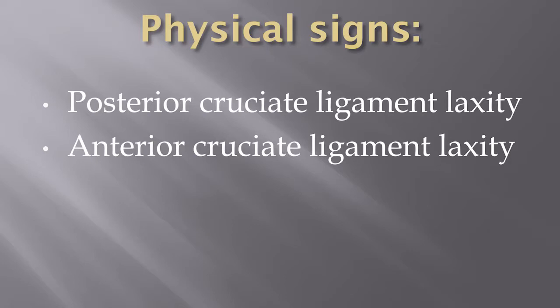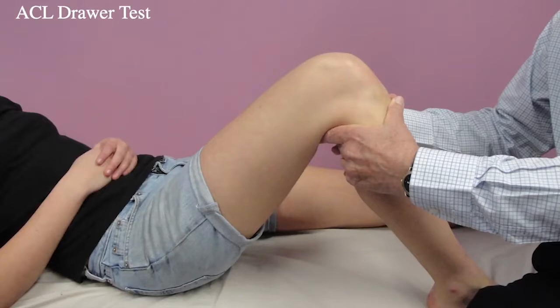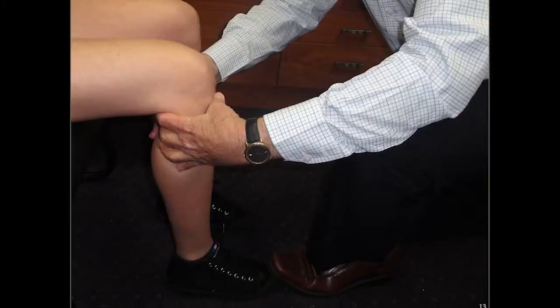Anterior cruciate laxity. In the second talk in this series, I suggested a more sensitive method of testing for anterior cruciate laxity using the anterior draw test with a patient in the seated position and leaning backwards rather than in the standard supine position. And here is the explanation that was given at the time. The anterior draw test is the commonest test used for testing anterior cruciate laxity, although the ligament test is more sensitive.